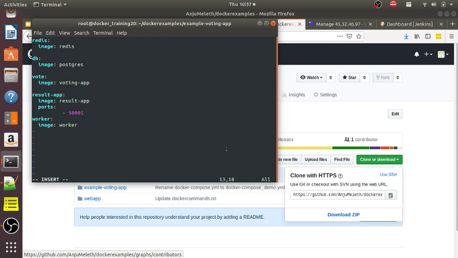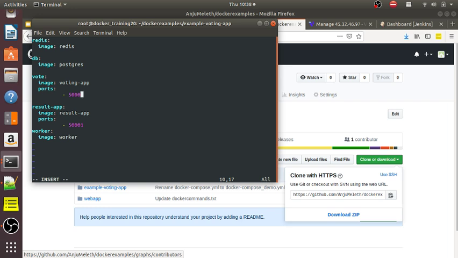Similarly, in the case of voting application, you will have to have ports, hyphen, 5000. So these are the port numbers for the different images, voting app and the result app.